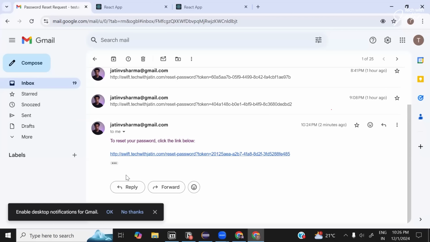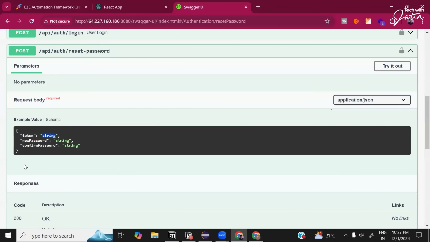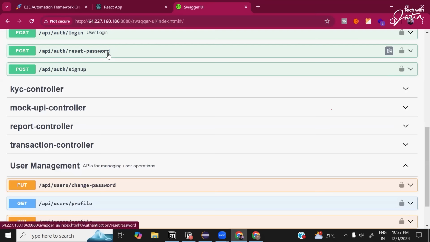I have to read the inbox. I have to read that mail from the inbox, extract the token from it, and attach it to the payload. All those things. So I'll keep it in a different lecture. It will be kept over there on the LMS. But this is something which you can say as a challenge in your automation framework. That link was going over here and there, and then you had to take the token, expiry of the token, and all those things. Okay.